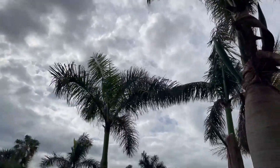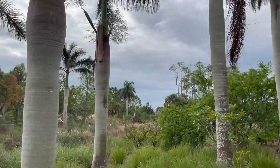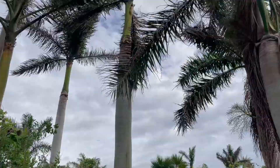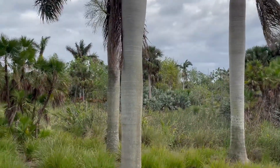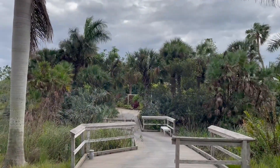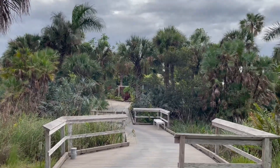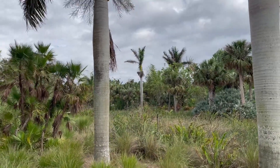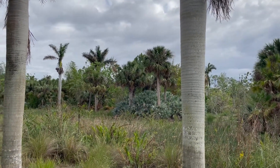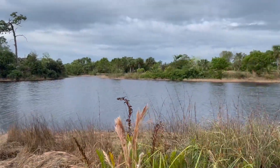You can see these royal palms here. My wife and I always joke that they've had a good shave, because they don't typically have smooth trunks like that. Usually they're a lot more scraggly — as those leaves die off they form a scruff on the trunk. In order for them to look manicured like that, somebody actually has to come by and peel all of that old leaf stuff off the trunk. So these ones have had a shave, and here's an area where they've left it quite a bit more natural.